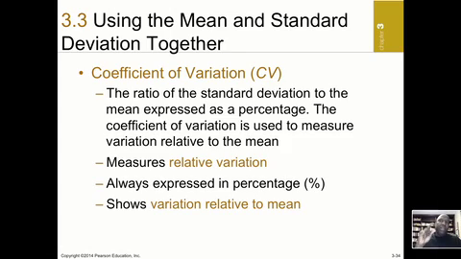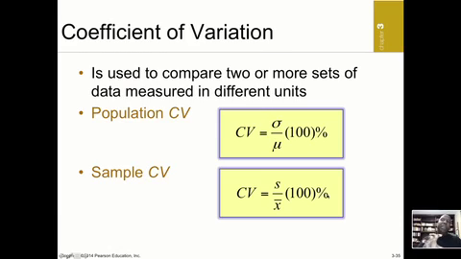So it's a ratio of the standard deviation to the average of the distribution. All right? And it's usually expressed as a percentage. So it is really the variation relative to the mean. If we're dealing with the population, the coefficient of variation would be the population standard deviation divided by the population mean. If we're talking about a sample, it is the sample standard deviation S divided by the mean X bar. All right? So those two measures, one for population, one for sample, measure relative variation.